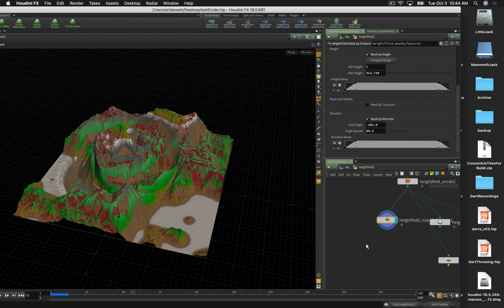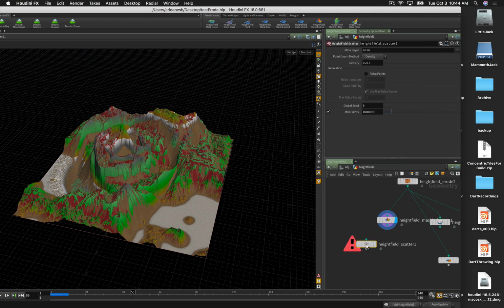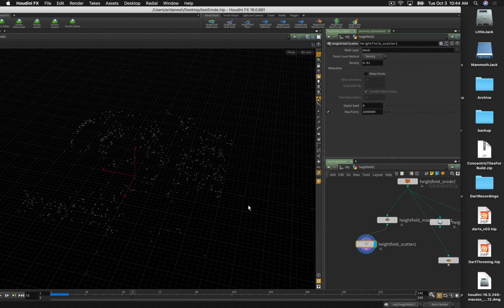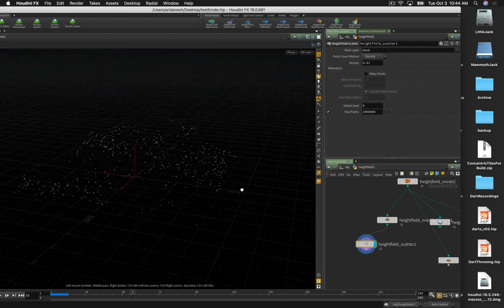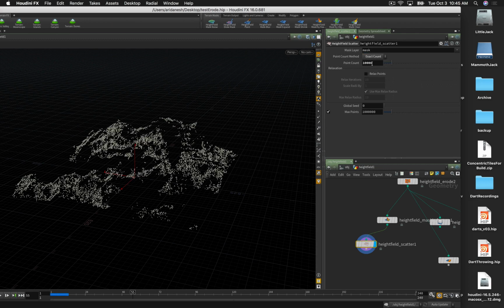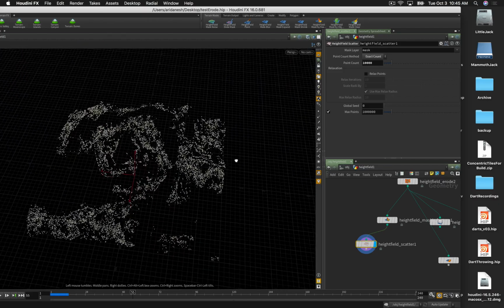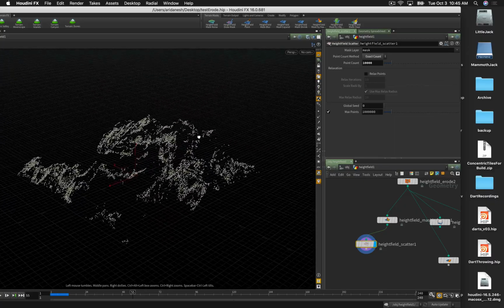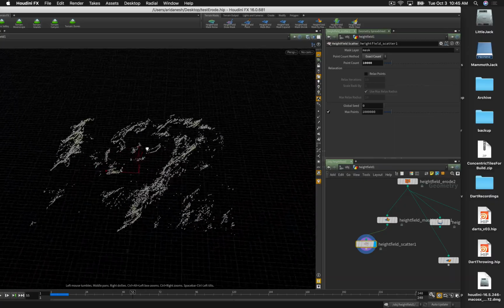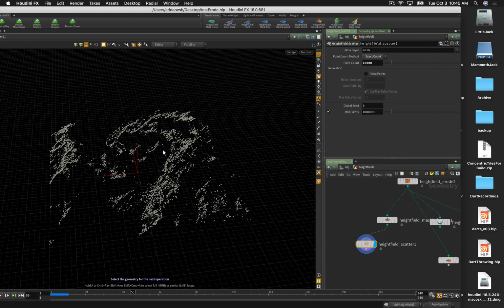So there's my mask, and then I'll go here, Heightfield Scatter. And as you can see, my points are being scattered just in those areas. I could change this again to exact count, 10,000. And now maybe that's where I want to place my trees or so forth. So that's a really nice way of marking up the areas for different types of decorations.